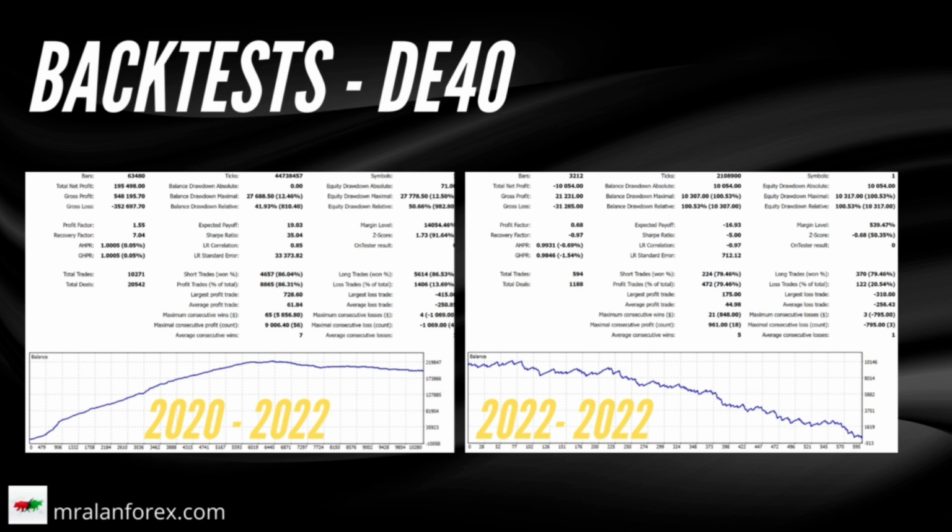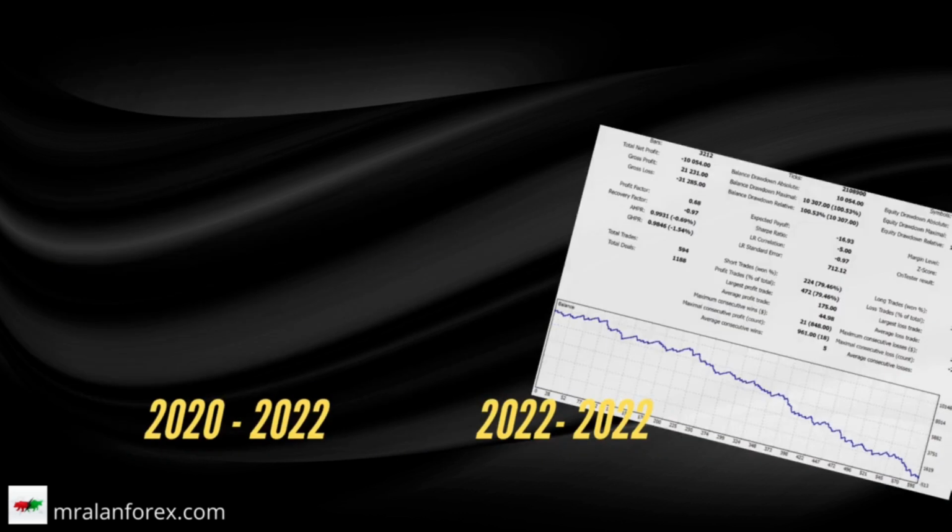However, what you see in the equity curve is a strong curve up from 2020 to mid 2021. But from then on, it seems to flatline and dip towards the negative. So I thought I would run the backtest from 2020 this year to see how it would have done. Starting with $1,000, it died after a month. So what you see here on the right-hand side is a 10K account. Unfortunately, it's a gradual rise down to not much.